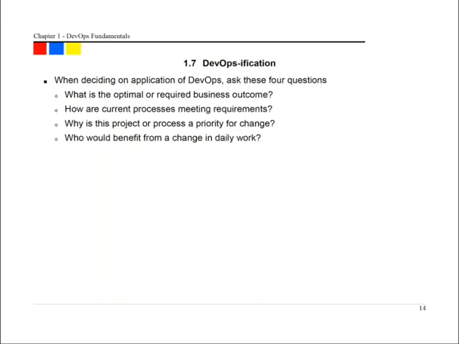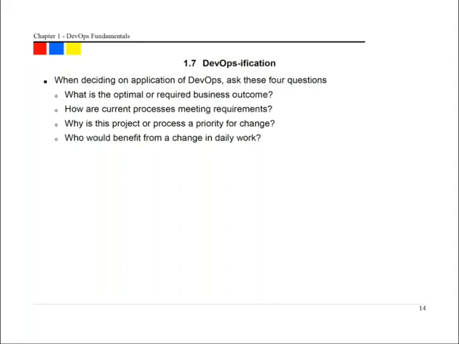So the first question to ask in starting a deliberate DevOps exercise is always, why would we want to do this from a business point of view? Now, the second good question is, how are current processes meeting the requirements? Most organizations have a lot of processes that actually work quite well, or might need a little bit of tweaking, but maybe they just need to be wired together in a different way. There's a lot we can gather and learn from existing processes that we should be trying to leverage. So think about how current processes are meeting requirements.